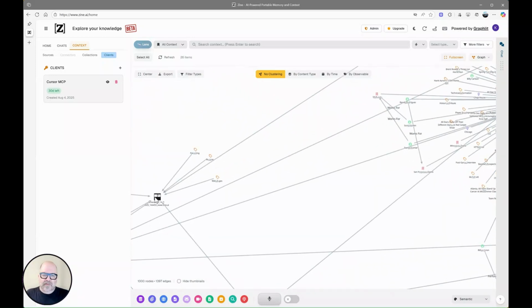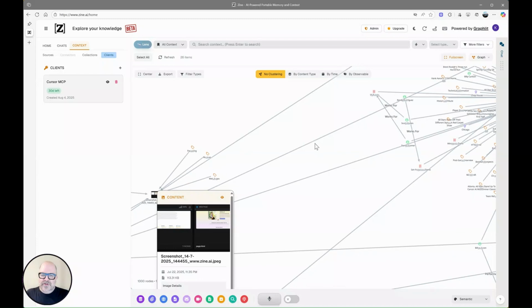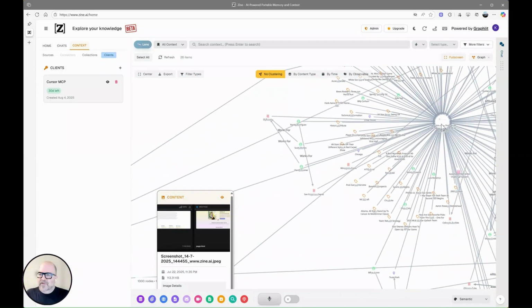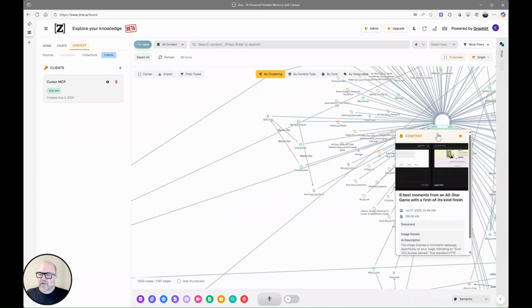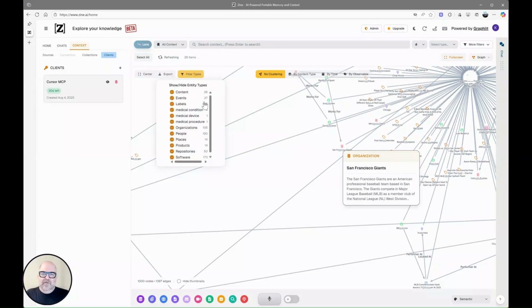For example, this is a video that has content in here, shows you the preview, and then shows you what it's connected to, pulling in other content that was brought in. You can see the relationships: here's an organization, here's a person, here's a label. The graph can then be filtered by the types of data you've brought in, as well as by doing clustering of data. And you can even export images of that.